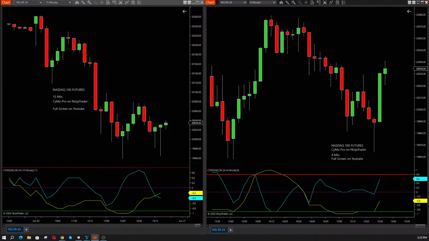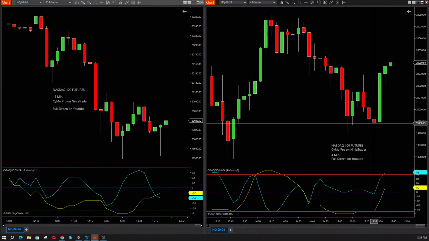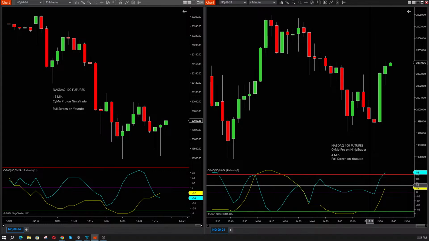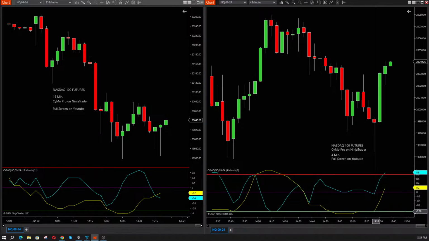There you go, guys. You had the slinky trade that no one saw coming. The slinky trade that would end your session today if you weren't careful, thinking that this bar right here was going to go all the way down. Now what did momentum and cycle do? Momentum just came out of the gutter right here, came up.